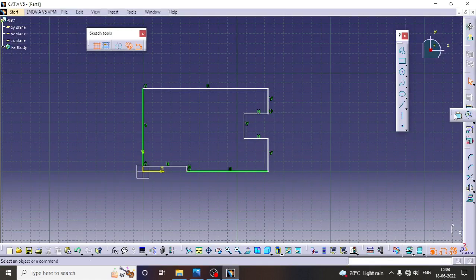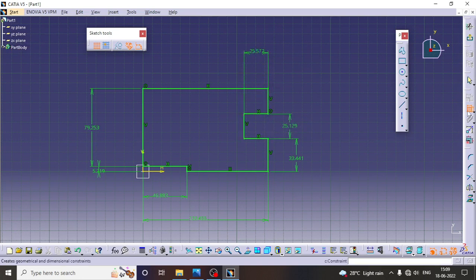Select, double click on this. I'm giving the dimension for this. The overall dimension from here to here I can mention here, and this distance from here also is given in the drawing. Overall height of it is given. Now from here to here the overall length I can enter here. This one also I can enter here like this. Then from here to this line, this dimension I'm going to give now.